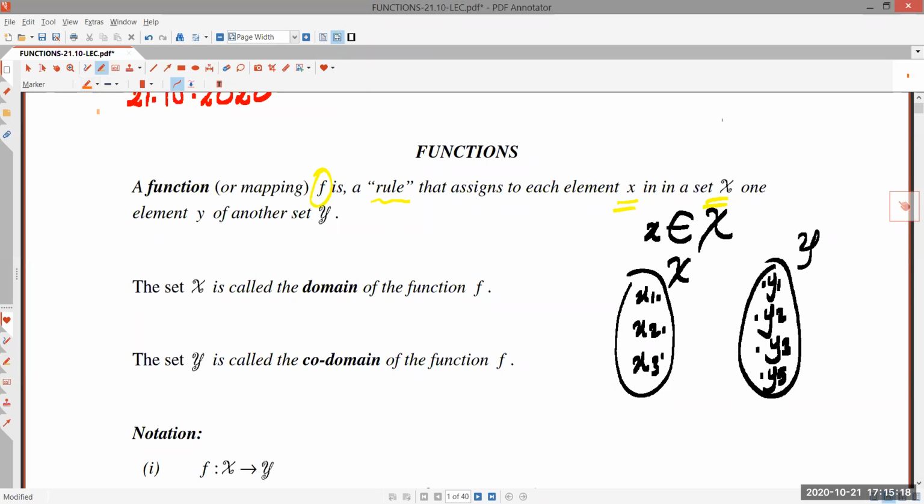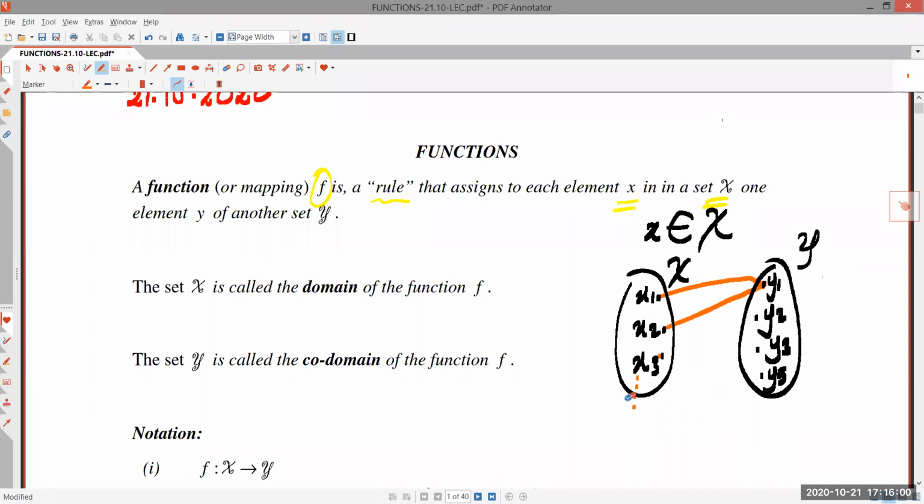This might be boring, but still I want to remind you of it. If I define this in this way, is this a function? Can I claim that this is a function? You just write it in this way. What about x3? Exactly. This is the trouble. Each element of X must have a corresponding element in Y. You can't just leave several elements of X not assigned to elements of Y. Then you can't have a function.